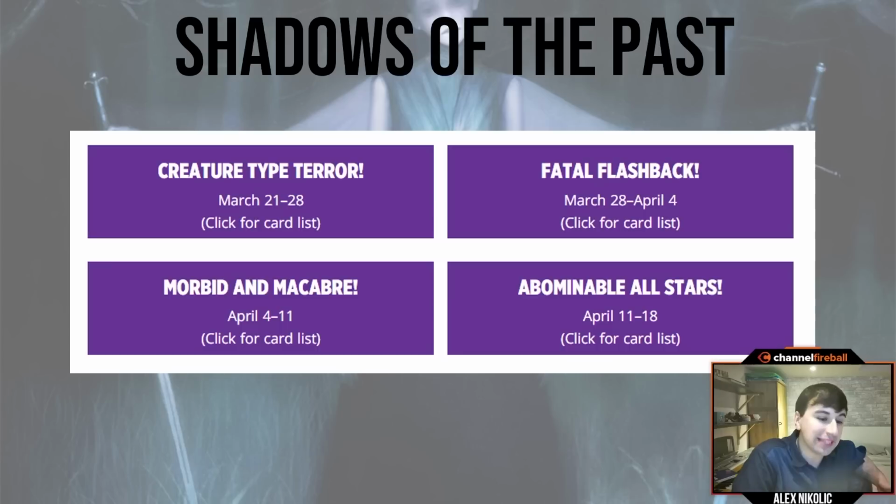Every week you draft this set, there's a rotating list that will go into effect every week. And each week there's a theme for these cards. And each week there's about 18 cards that you could see. So the first week is called Creature Type Terror. So you're going to have a lot of cards that care about certain creature types. The main 5 creature types: humans, vampires, werewolves, zombies, and you know, that kind of stuff, spirits.